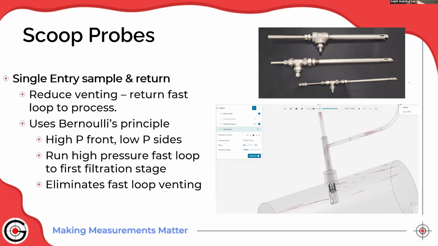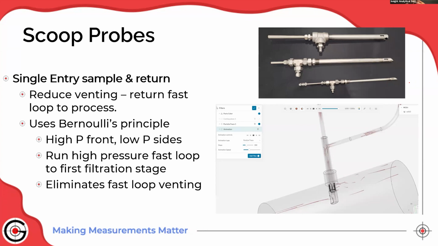And of course, that can be difficult because to get flow, you need some source of differential pressure. So if there's an orifice plate or a control valve, you can sample off the highest pressure side of the orifice plate and return on the low pressure side of the orifice plate. But if you don't have any of those things available to you at the point you want to sample, your only choice typically has been to put in a pump.